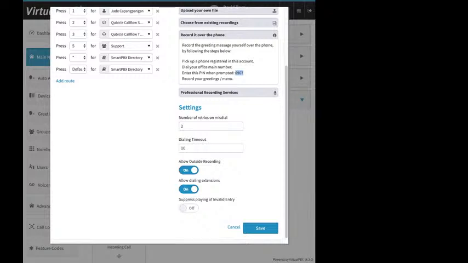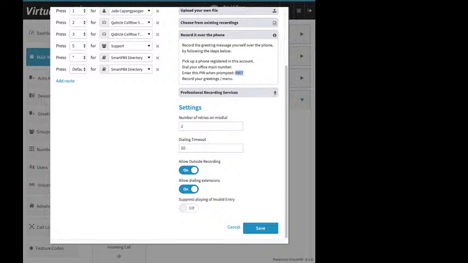Now this PIN number is specific to this time of day, right? So this is my open hours. It only works during my open hours, right? If it's a holiday, it won't work. Likewise, my holiday PIN number would not work during my open hours. I have to make sure I'm in holiday mode to let it work. Now, if you just set up, you don't have any greetings, right? You just call in, you enter the PIN number, you record your file, and the system will give it a generic name. You can then change it under the greetings tab.